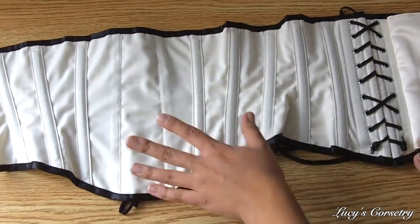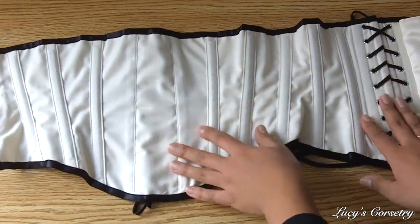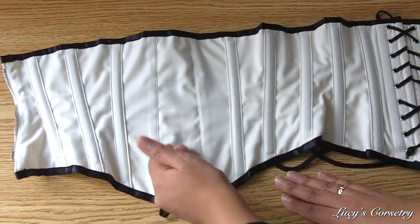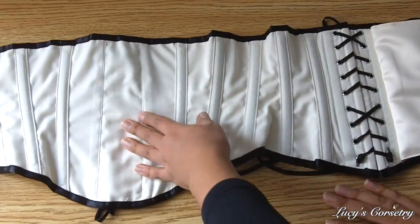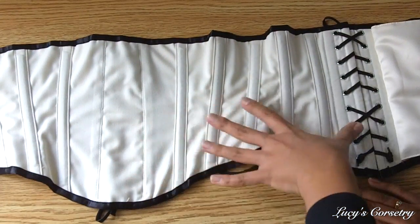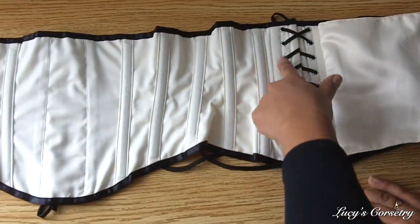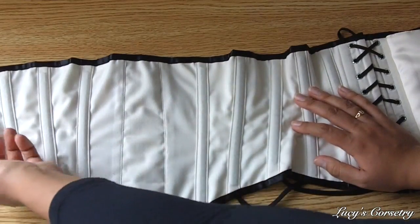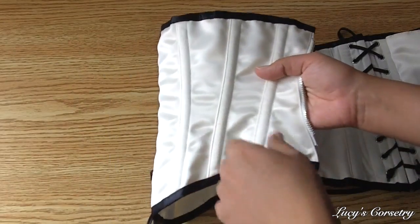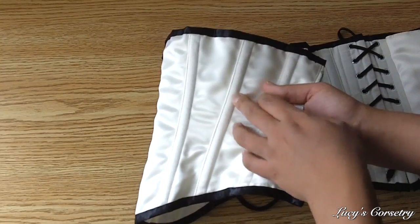For the construction of this corset, it's actually made from a 13-panel pattern. It's kind of difficult to see where it starts and ends, but basically this is the center front and because it has a closed front, it's a single panel right there. After that, you have another six panels on each side, bringing you to the lacing panel. It seems as though the fashion fabric and the lining were flat lined together and the panels were assembled using a top stitch, so it is at least double stitched between the seams.